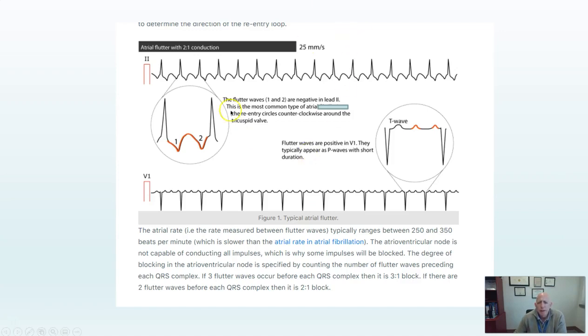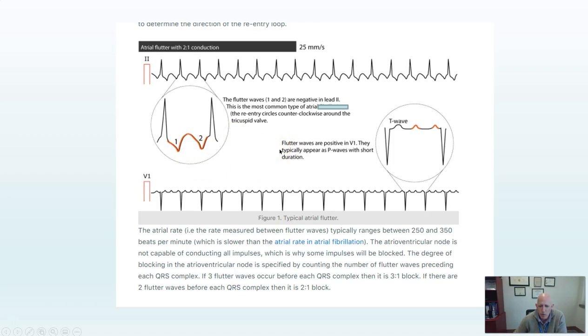Okay, the flutter waves are really what you're looking at. Although we look at the positive, if you want to make it easier to count, look at the negative. The negative deflection is actually how many flutter waves. So here we see 2 negative deflections between the R to R intervals. So we would have 2-to-1 conduction. Atrial flutter with 2-to-1 conduction, okay, here and here, which if our flutter rate is, let's say, 300, our actual ventricular rate is probably 150 in this case. It could be faster. Your flutter rate could be 350, and then you could be at more like 175. So look at the underside if you really want to know if it's 2-to-1 or 3-to-1 conduction.